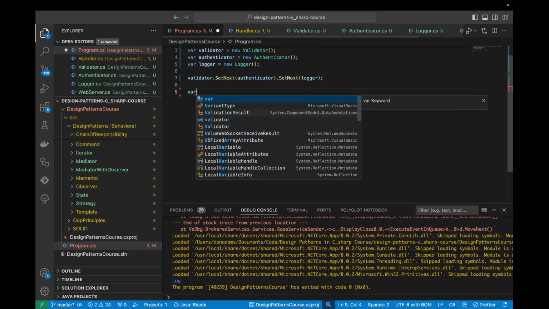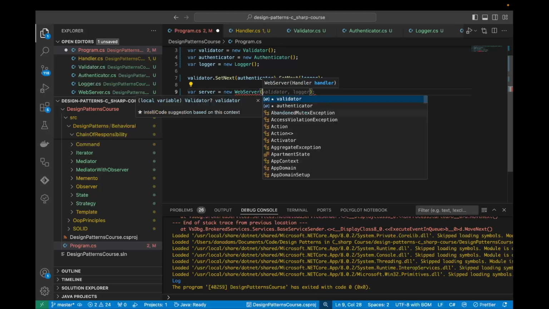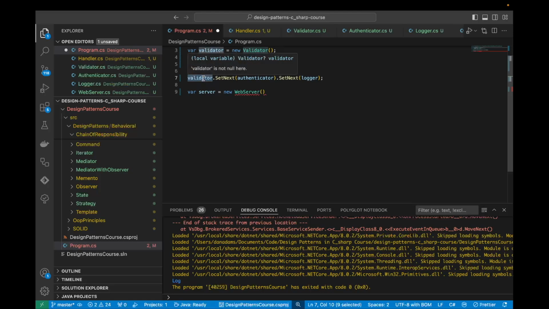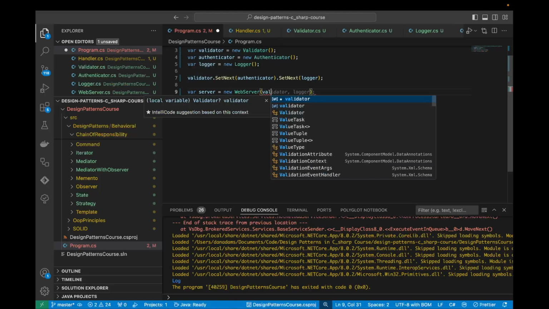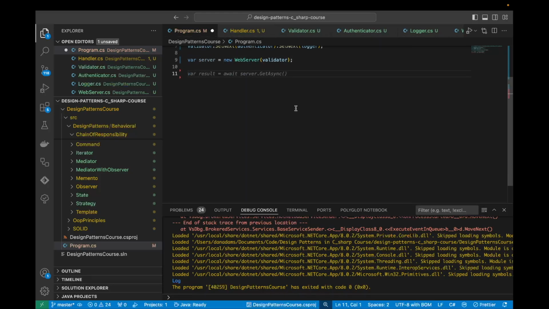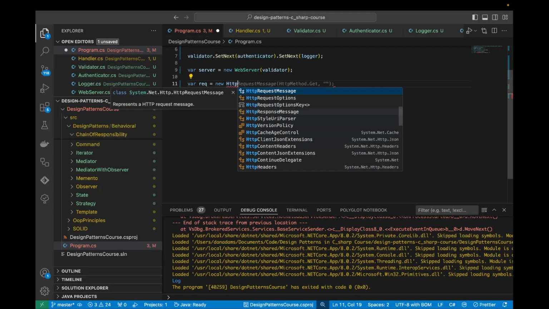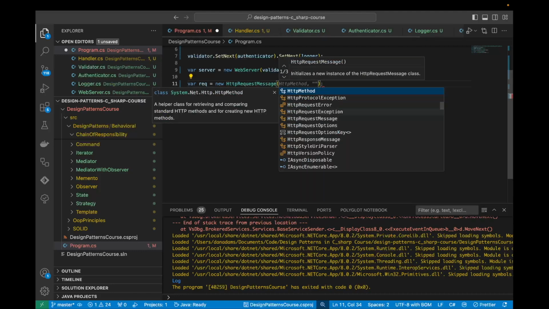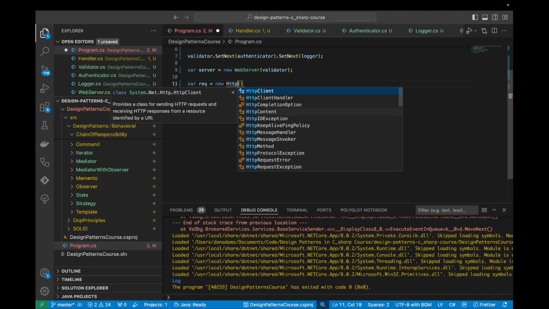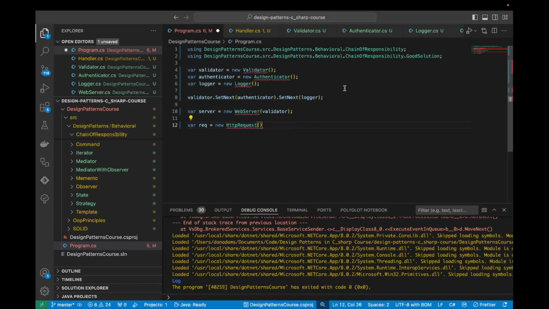Okay, so now we can create our server, and we pass the first step in the chain, the first object in the chain, which is validator in our case. And then let's create an HTTP request. And that's not what we want. Let's see.